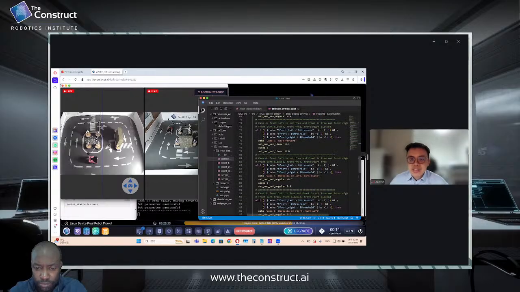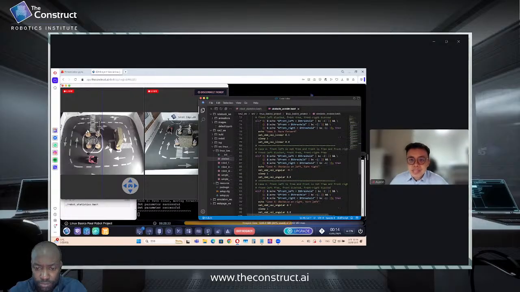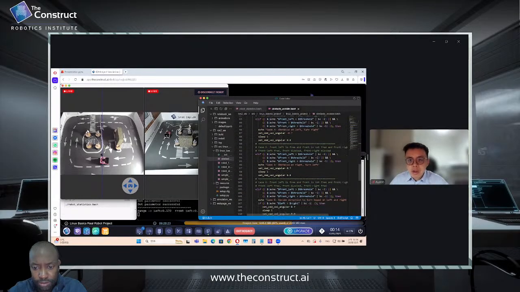The next case is also very easy to see. You can see the front left is blocked, but the front is clear and the front right is free, so it's better to go to the right. The next case has the same logic, it just depends. Now we go to the right, because the block is on the right.